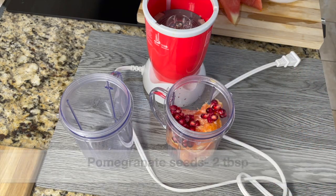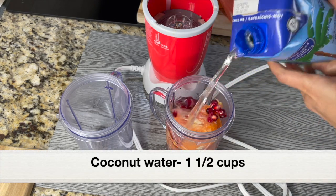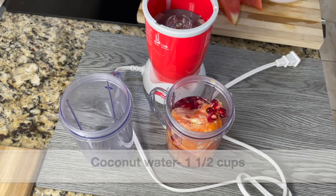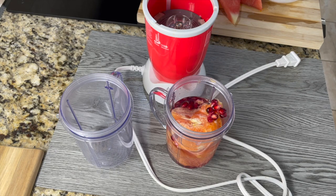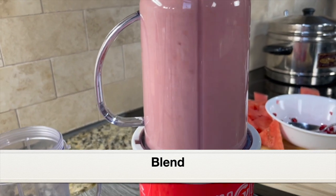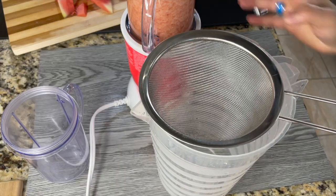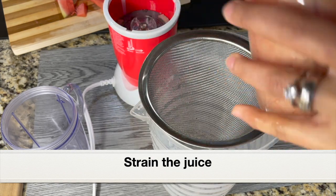And then I'm going to blend this and strain the juice out of this and discard the orange skin and pomegranate seeds. Love this beautiful lilac color. So next I'm going to strain this juice into a pitcher.